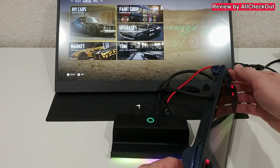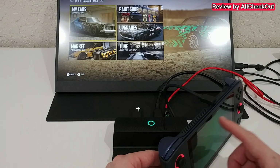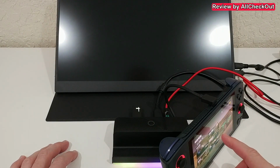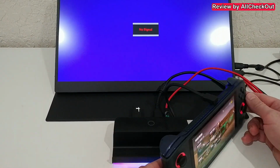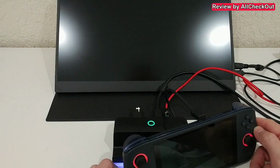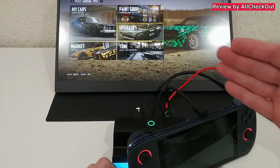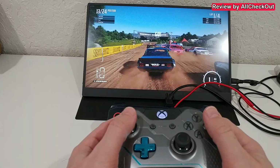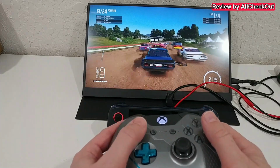And so I put it one more time on the side here so you can see this button here in the back, and here you can see there is nothing on the screen. When I push here, it will switch a couple of seconds later to this screen back, and there's nothing then on the screen anymore. And when I push again, it will switch back. Of course, you can configure that in Windows, so that you can also use both screens at the same time. It's possible. And so you can see I can play here really nicely on this AYANEO gaming console.